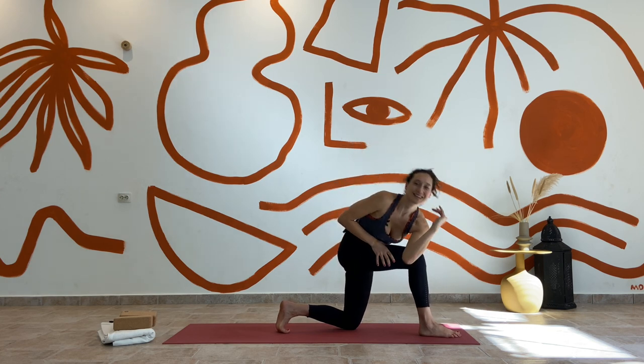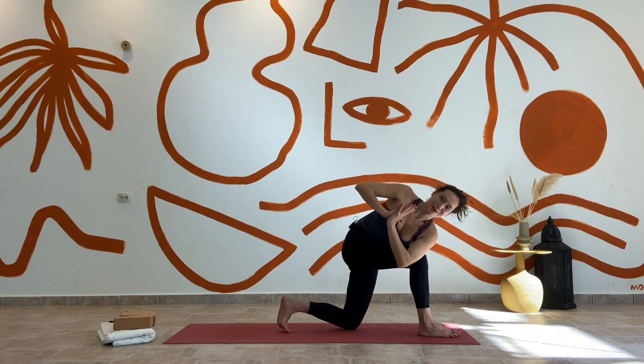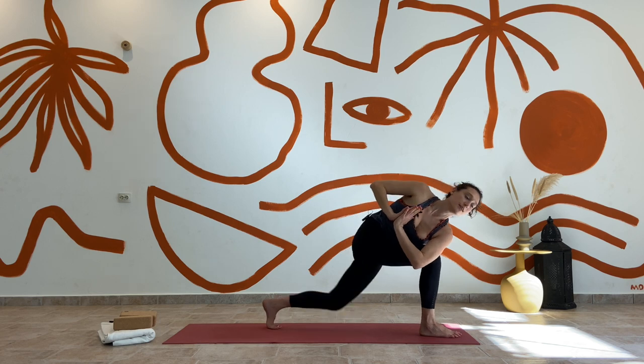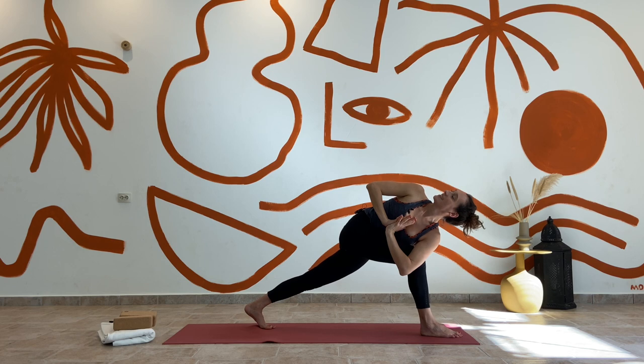Twist to your right side. Palms together again. If you do other arm variations, that's fine for me. Press the palms together, lift your chest to the thumbs, and then optional, extend the back leg. Inhale. Exhale for 1.